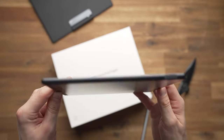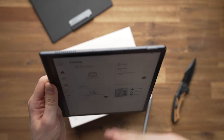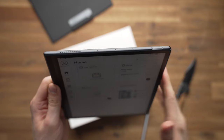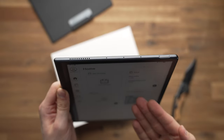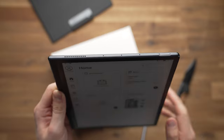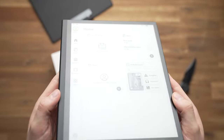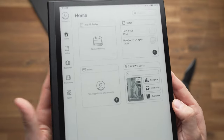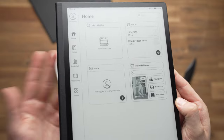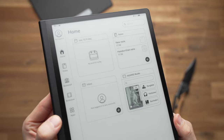It's turned off, and that means that if no light is shining onto the screen, like from this side, it's really dark. I'm just standing here with a dark background. There's only one light coming from that side. It means you don't see much, like it's not clearly visible, even though the viewing angles are really good. But then when you turn it towards the light, it gets really nicely readable. Like it's very, very well readable once you're in the sun or once you've got the light shining onto it.